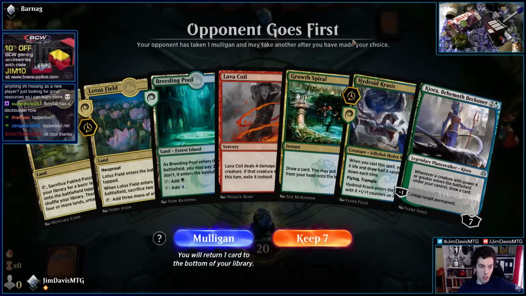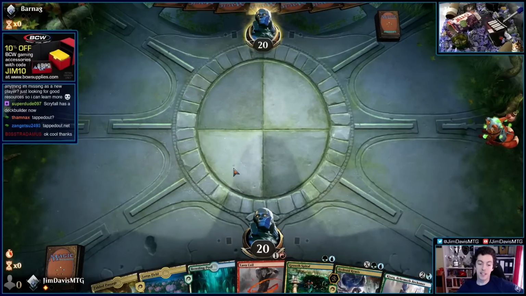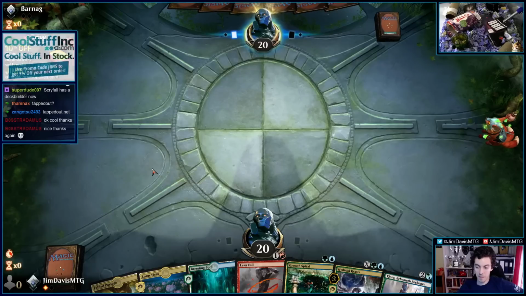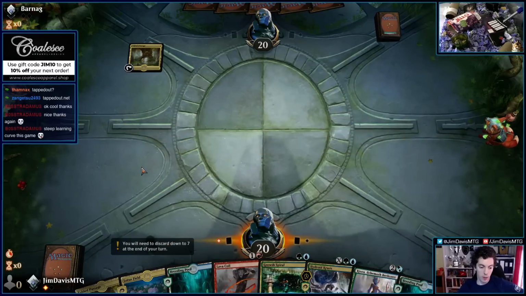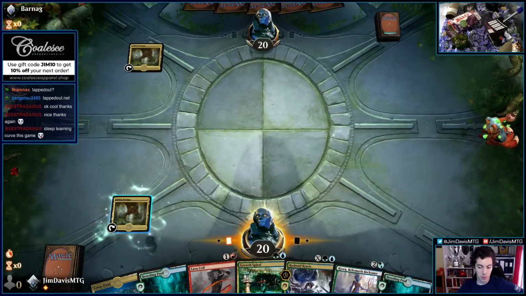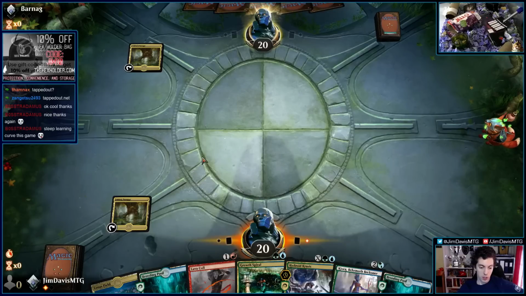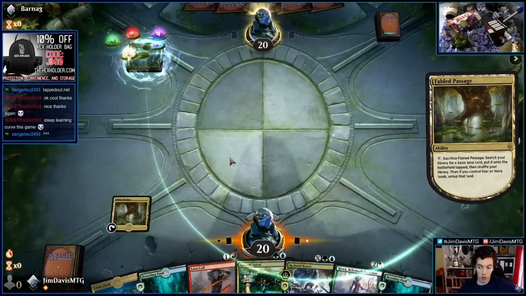Another nutso hand. Let's keep. This time, we're going to play the Fabled Passage the right time. Opponent mulligans to 6. Sure. Fabled Passage. Breeding Pool. Okay. We still Passage. Passage for a Forest. Breeding Pool into Lotus Field. Kiora into Lava Coil. It's all really good.